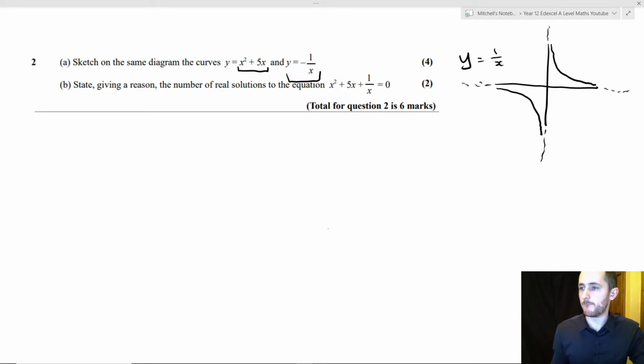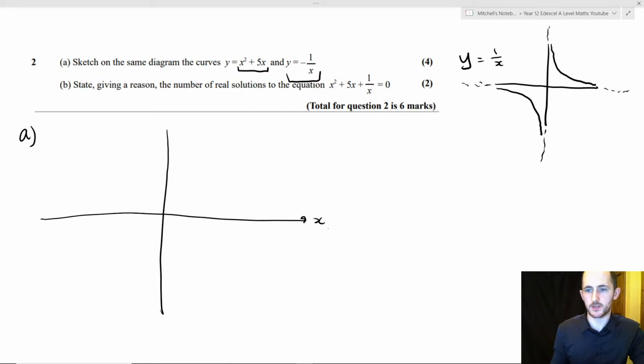And so if it's a minus 1 over x graph, it means that it's going to actually be flipped. Okay, so it's actually going to be over here and here. Okay, so let's start with part A. I'm going to make this quite big just so I can ensure. So again, this was 1 over x. So minus 1 over x means I'm flipping the x coordinates. I'm reflecting it in the y-axis. So we're going to have that top right is now in the top left, and that bottom left is now in the bottom right.